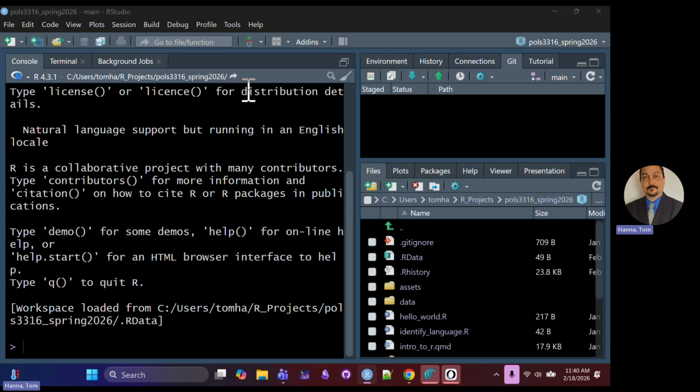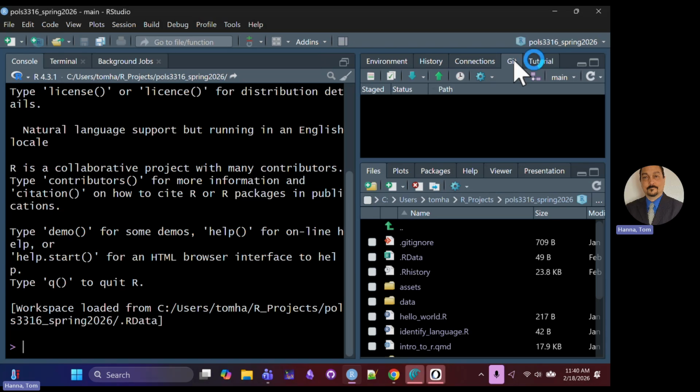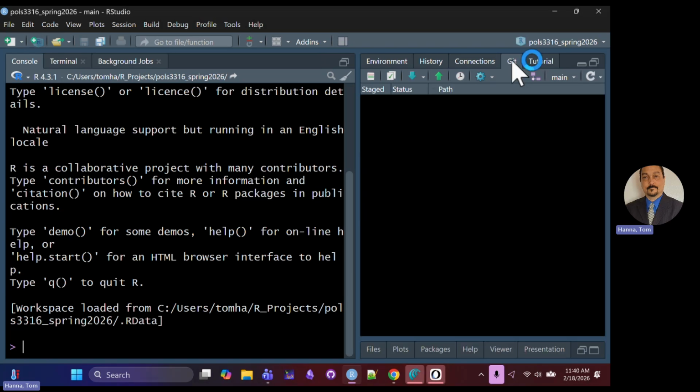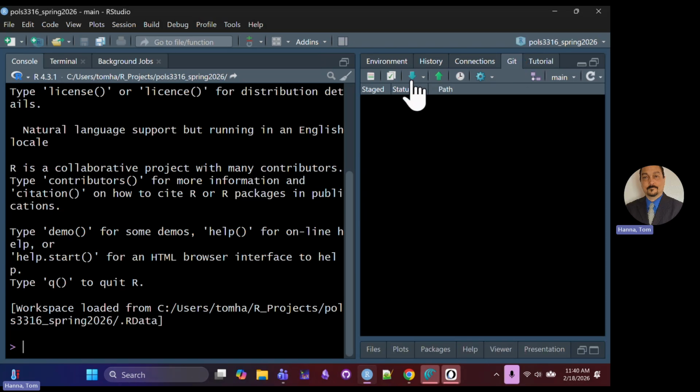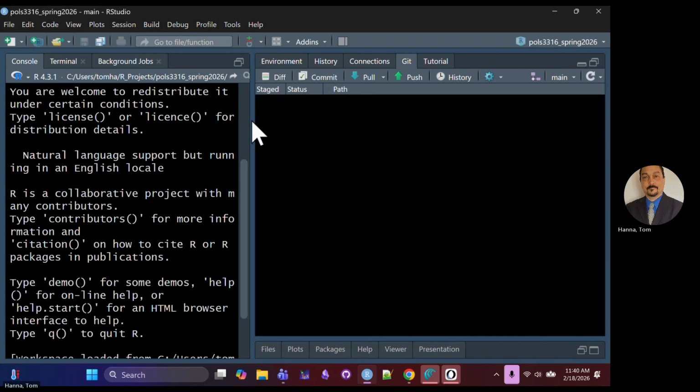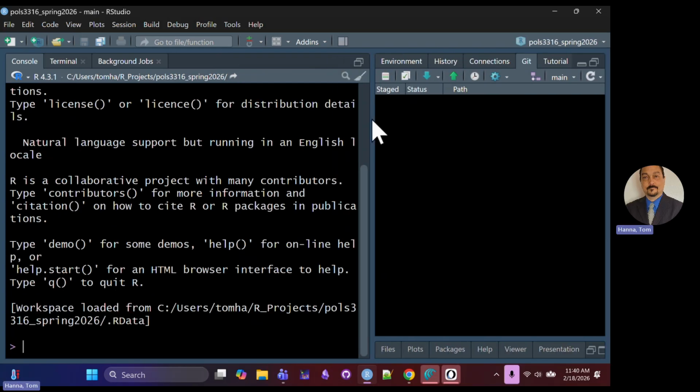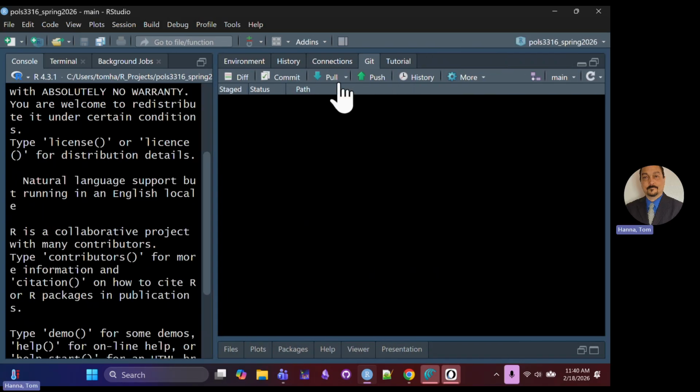The next thing you're going to want to do, especially if you haven't done this yet, is come over here to the Git area in the environment, and do a pull, which is the green down arrow. If you have it compacted, you'll just see the arrow, but if you have it like this, you can actually see the word pull.